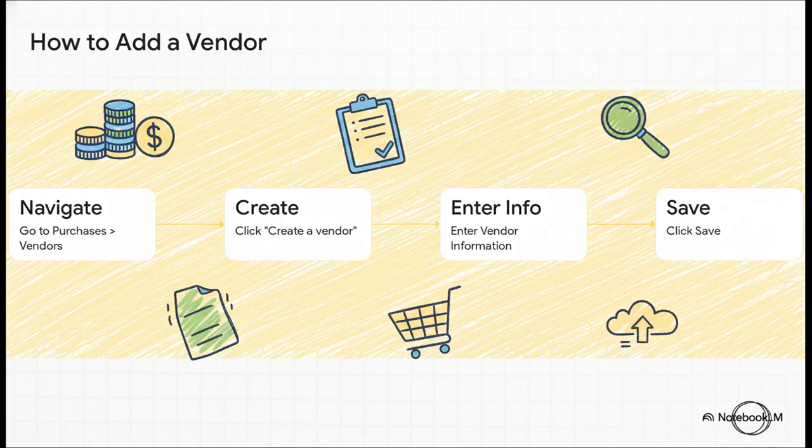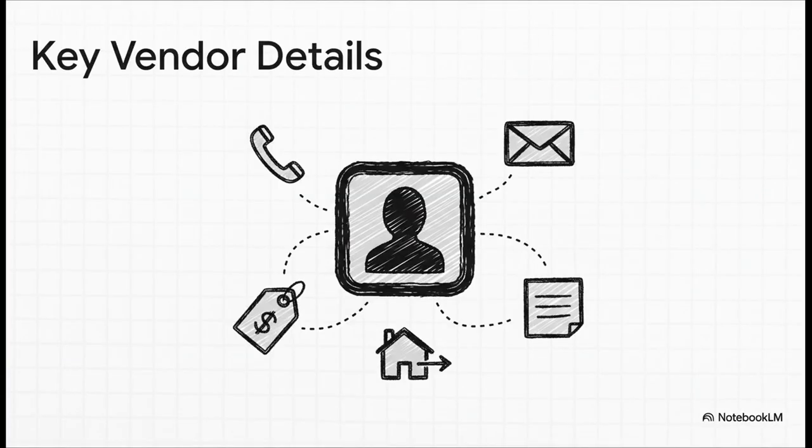It's really that simple. And listen, this is way more than just a fancy digital address book. You can store literally everything in one spot. We're talking contact info, those super important financial details like a tax ID, and you can even add your own private notes. Just think about it for a second. No more digging through emails or old files trying to find an account number. It's all right here, organized and ready for when you need it.